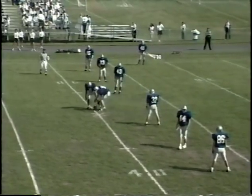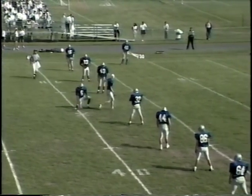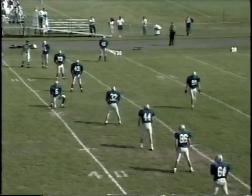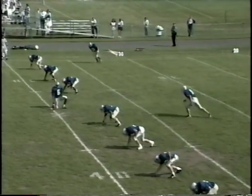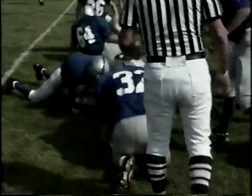Again, Pearson having a problem with the tee here this afternoon. I put that as straight up and down as he possibly can. But a couple of times on his kickoffs, or at least his kickoff attempts, the ball has fallen off the tee. This time, he'll use a holder, and Theron Shepherd Cooper will put a finger on it, and Pearson will kick it away. Cahoon fields it at the 14-yard line for the Green Wave, across the 20 to the 25. And stopped there before he can get much further by number 64, Tim Delaney.